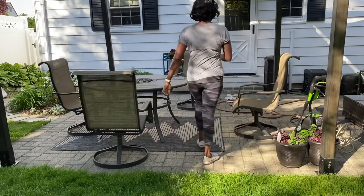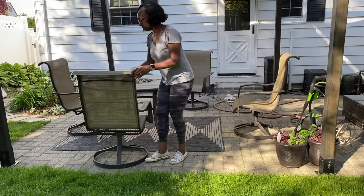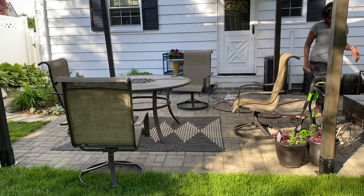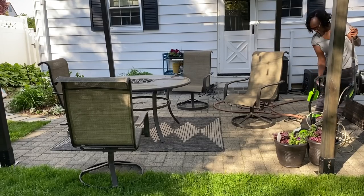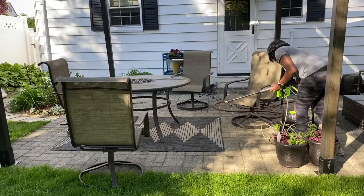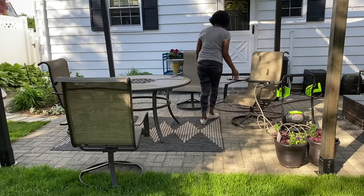So what I'm gonna do is get started with doing power washing. And if you remember from my spring patio refresh, I wasn't able to power wash the rugs. So I am gonna be going in and power washing the rugs, the table and the chairs, and anywhere else that I think just needs to be refreshed. But I hope that you guys enjoy this power washing.